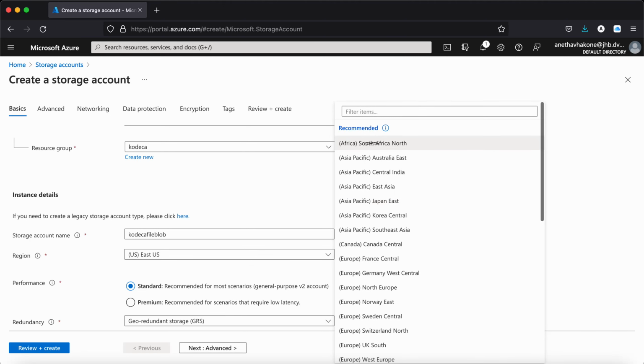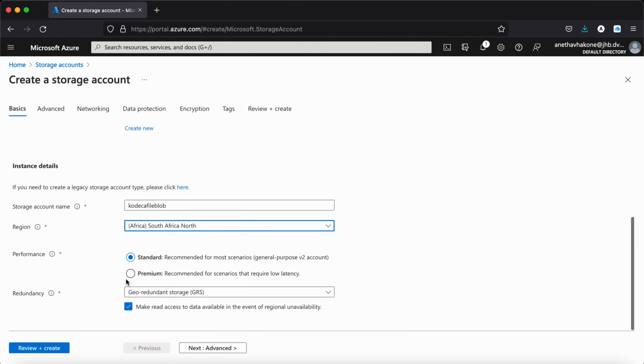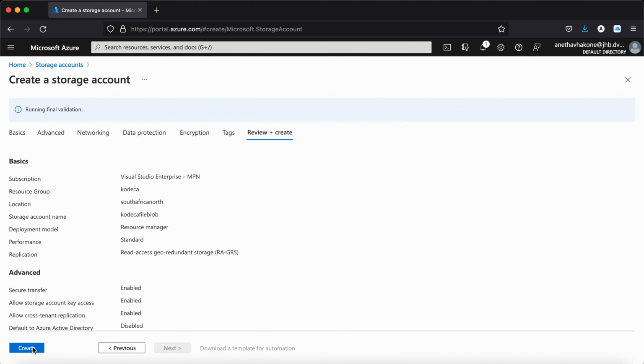I'm in South Africa, so I'm going to choose South Africa North. For the performance in this tutorial, I'm going to stick to standard, and for the redundancy, I'm going to stick with geo-redundant storage and make read access of data available. Then just review and create.